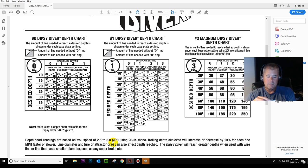And I'll tell you, once again, you've got to look at this in terms of depth and speed control. It gave us the right depth and speed we needed for these Lakers, and we had a ball catching these fish. 35 Lakers we caught for the week, and if we were out there just targeting Lakers, we probably could at least double that, if not more. I'll be honest with you, we only fished maybe 14 hours total that week actually fishing for these Lakers using these Dipsies.